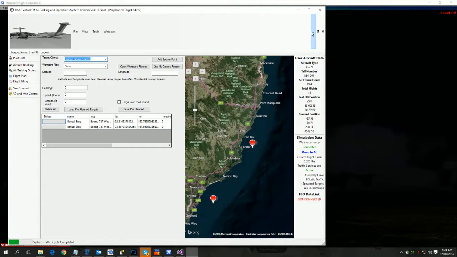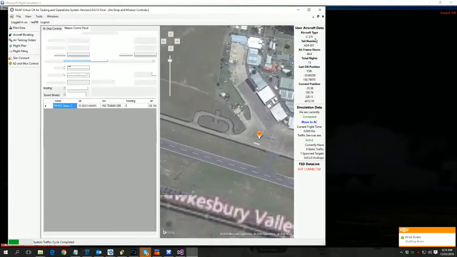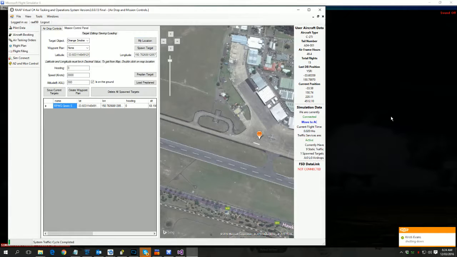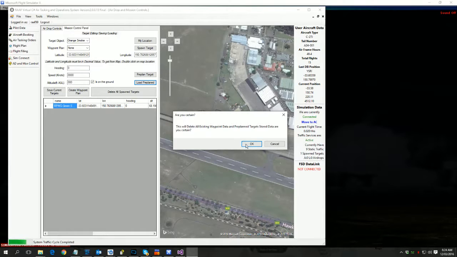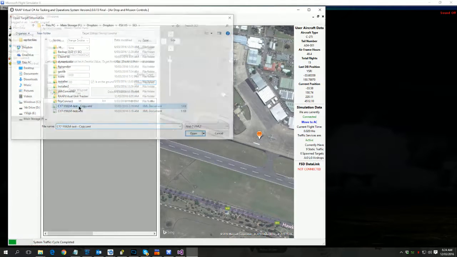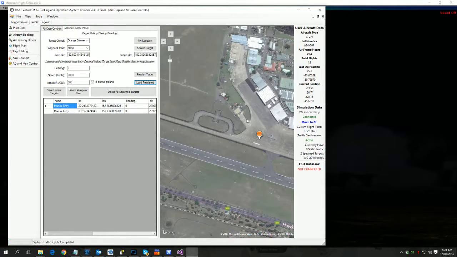To load these into the sim at any point if we wanted to, we can simply come in here and, just one moment guys, we can just tell it that we want to load the pre-planned.